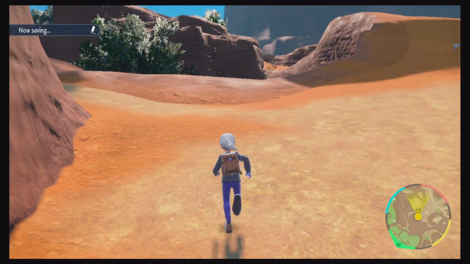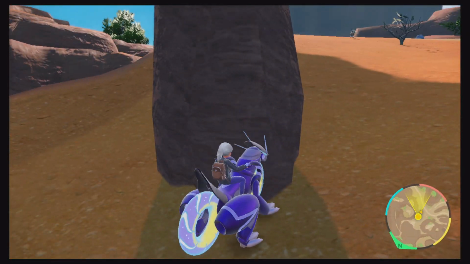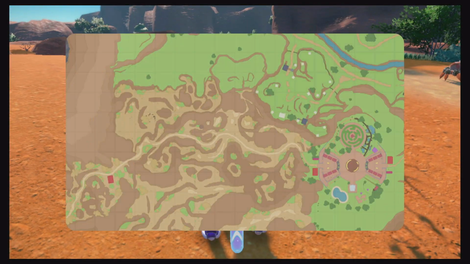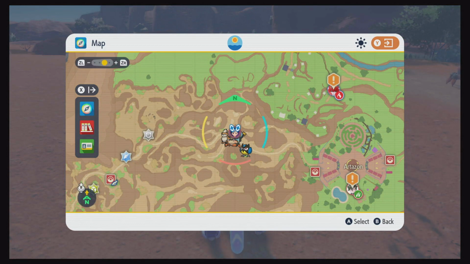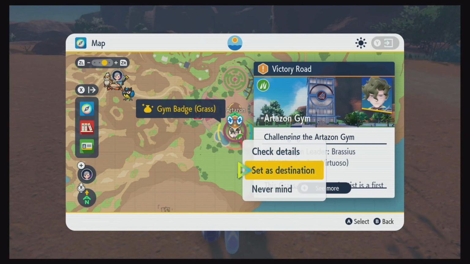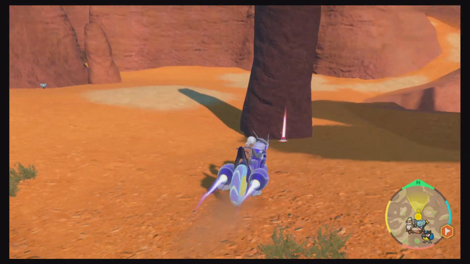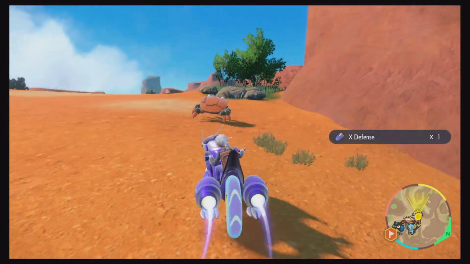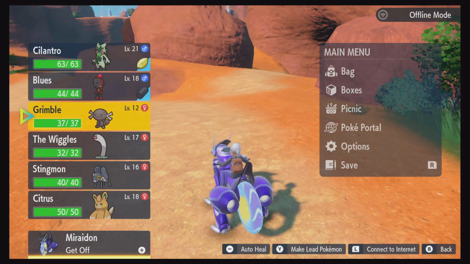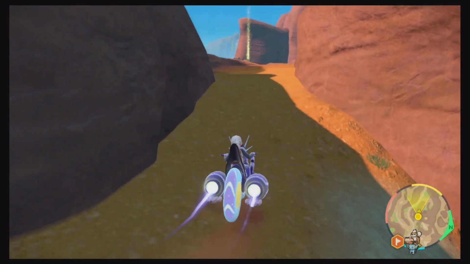Alright, Doc. Let's try this out. Nyoom! Alright. Well, where to next? It looks like we're almost all the way to Artisan, so we might as well get all the way there. But first, let's see if we can find a Growlithe. I know I saw one around. I just forgot to snag it. There was also a trainer who I just blew past to fight Big Klawf. Let's put Grimble back in front and start the search.